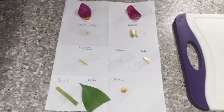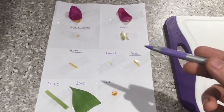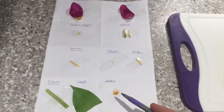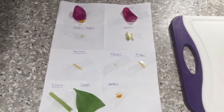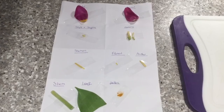With that done our sheet is almost complete. The last thing we need to do is take our pen and label up the important bits of the flower. For example, we could label the gametes — the pollen as the male gamete and the ovule as the female gamete. We could also take this opportunity to label up the male and female parts of the flower.